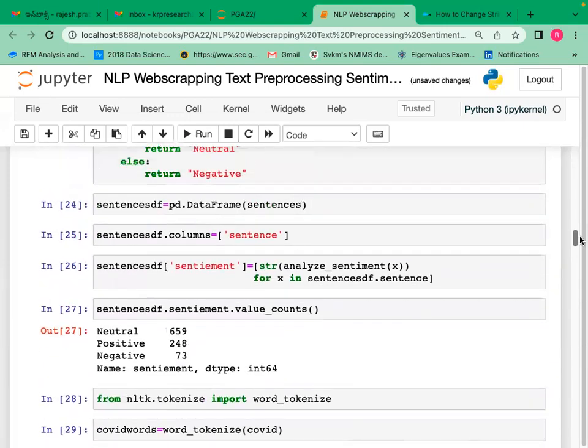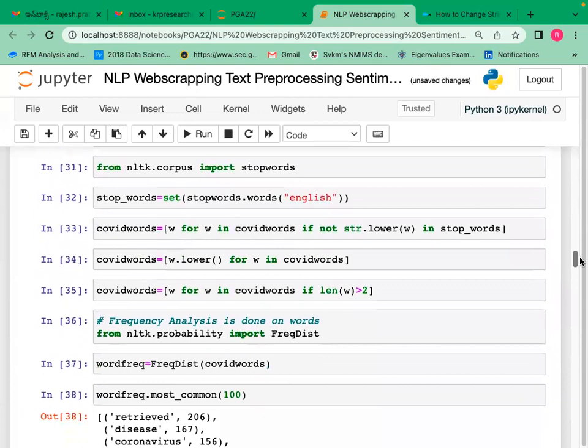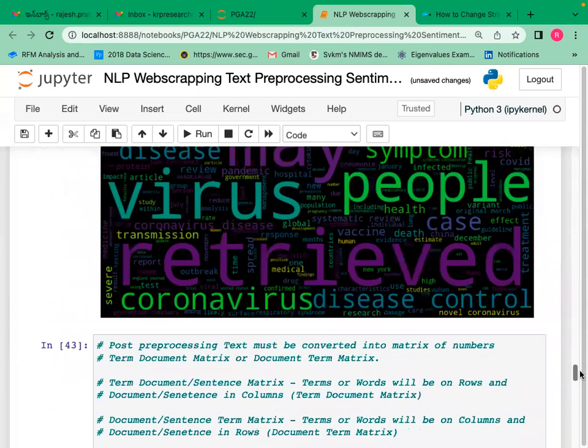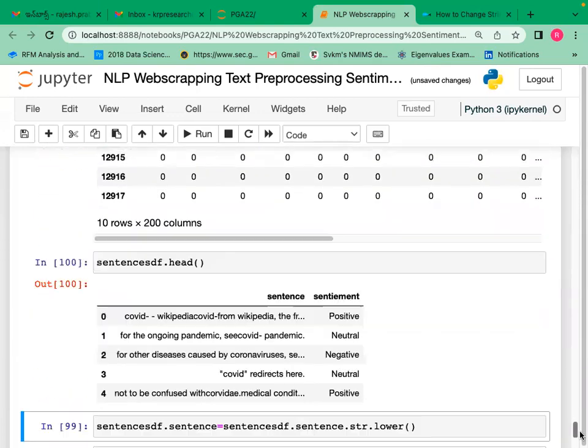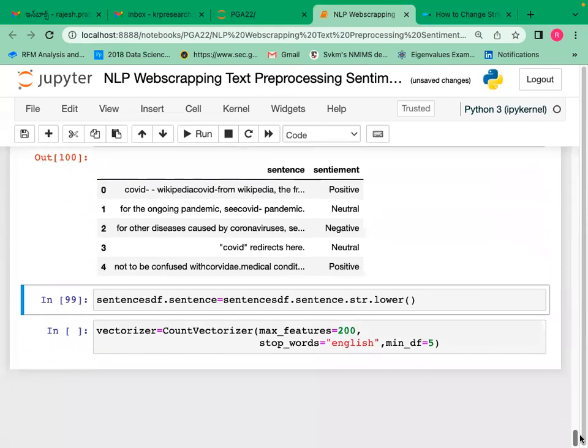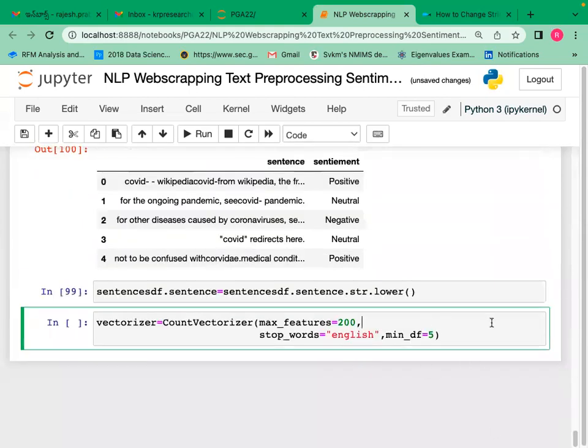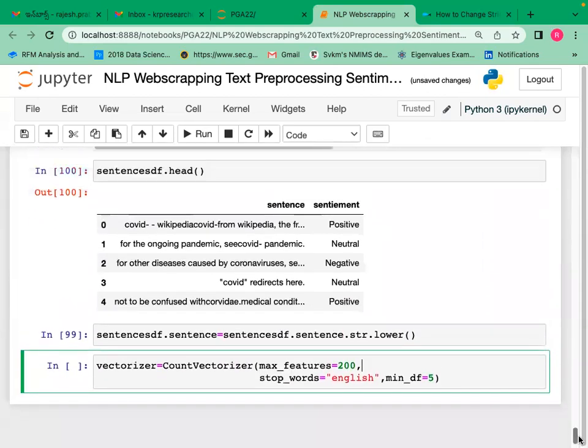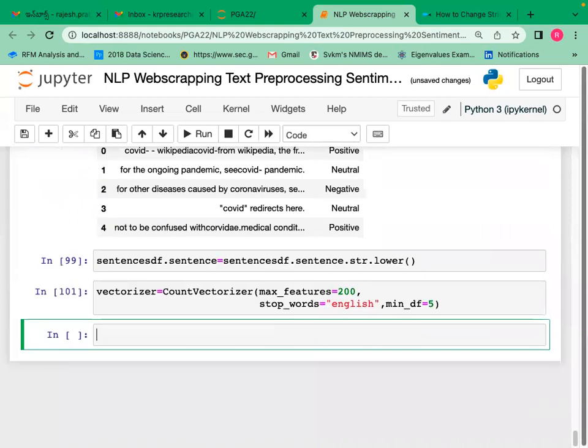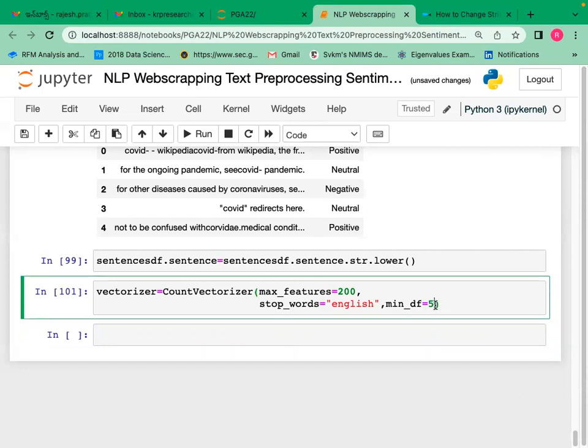Basically, once we have converted them into lower and removed the stop words, here also we will do the same thing. We have converted the sentences to lower, and then we have defined a vectorizer. Now we can give a range also here.